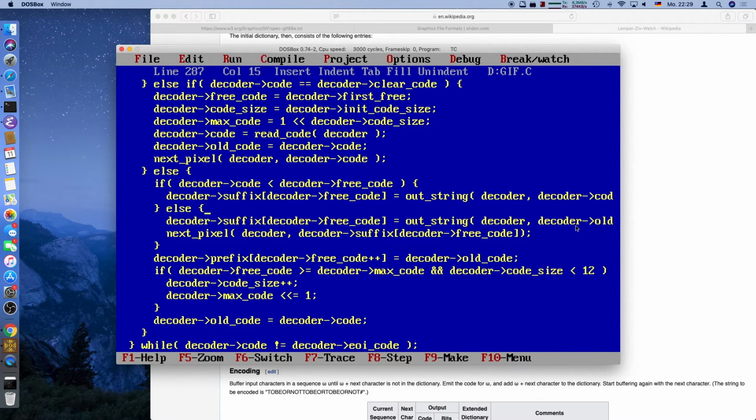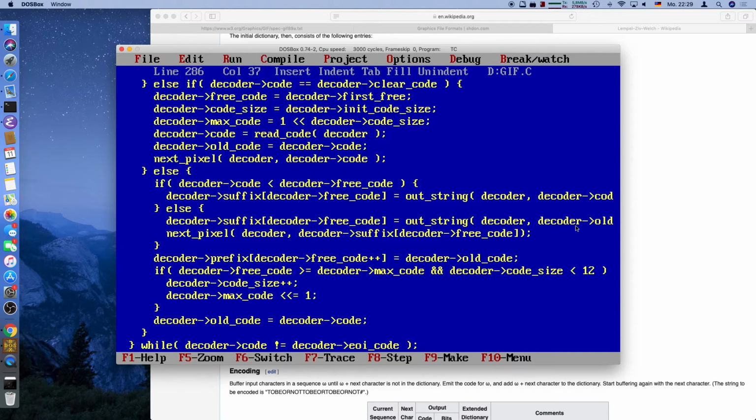In the first case, we know that we can't draw yet because we will have to continue decoding until we find a new free code. Because the encoder works in the way that it creates something new every time and will place something in the dictionary, right? So if we found a code that is smaller than free code, we know, oh, we're not done yet. We haven't fully decoded a compressed word yet.